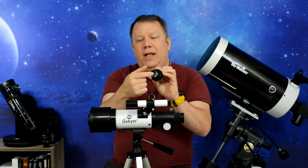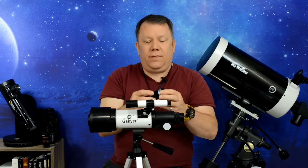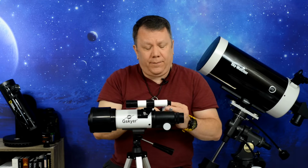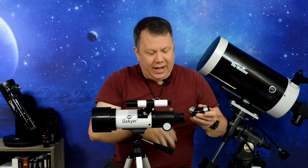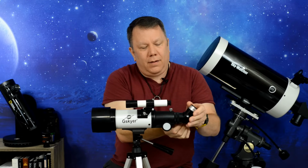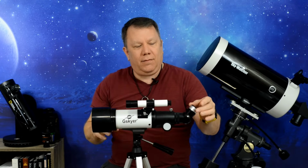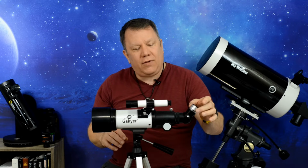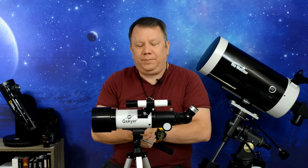Same thing here. Make sure there's nothing in there. There's no cap over it. There's no cap here. And you can always check this by looking through there, see if you can see daylight. Look through here and see if you can see daylight, obviously with the cap off. And then you just turn this screw until that just doesn't want to move, and then that's it. See, my eyepiece is moving a little bit, so I give it like a 1/16 of a turn until that just doesn't want to move anymore. There we go. That's it.